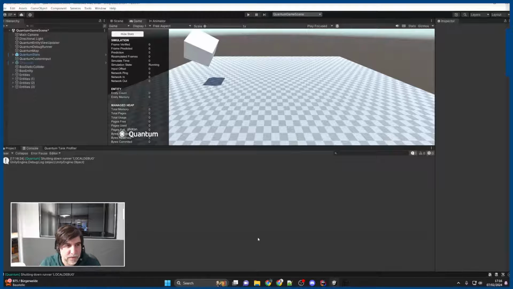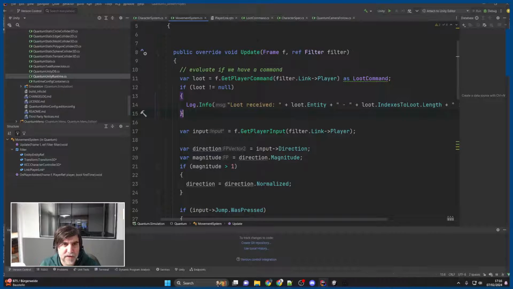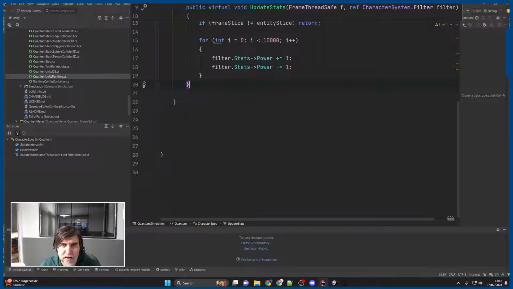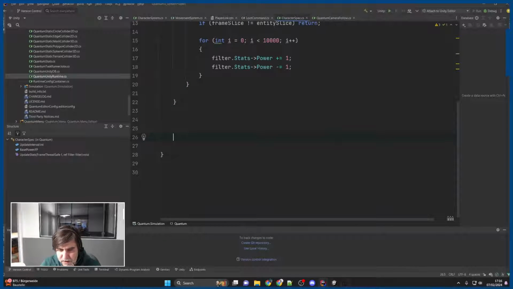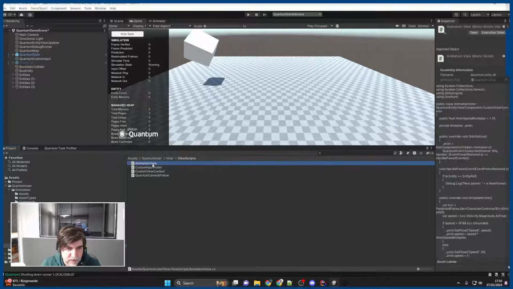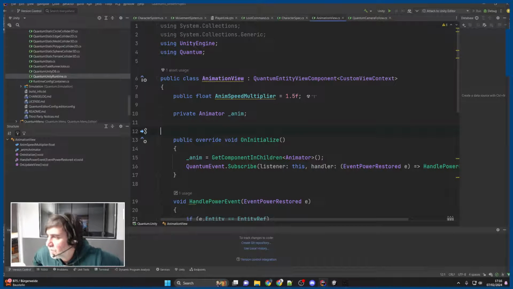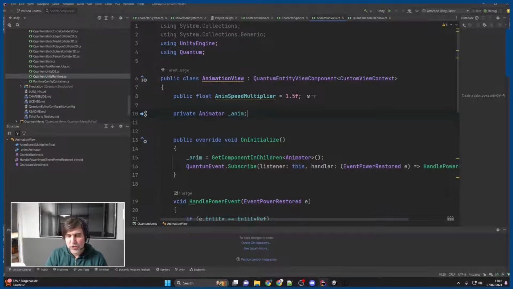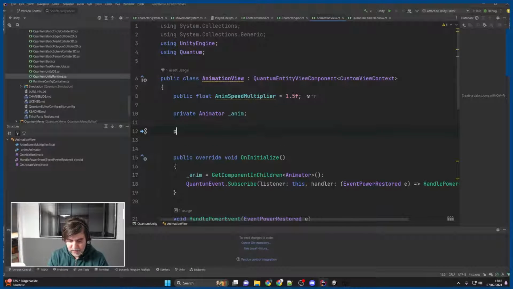So let's open a script. I'm going to open a script of my character itself. I'm messing up my scripts now, but it's not doing clean stuff anymore. Now let's use our animation view stuff just for simplicity here. I'm going to use the regular Unity Update here.